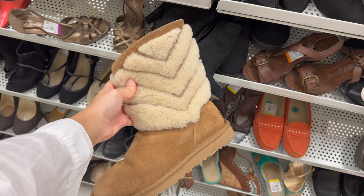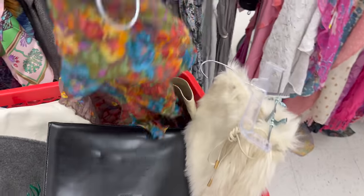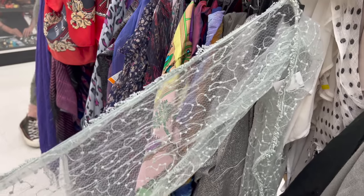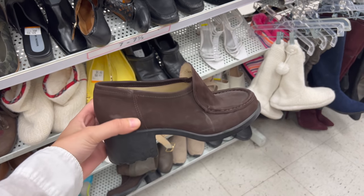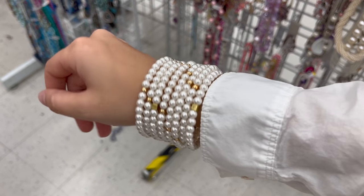These sandals were honestly so cute — I should have got them. I found these cool brown boots and these UGGs; I should have got them too, they were so unique. They're a little bit damaged, that's why I love them, but they were so cool. Then again I was on the search for some cover-ups — these two were super cute. And then we're off to the jewelry section.